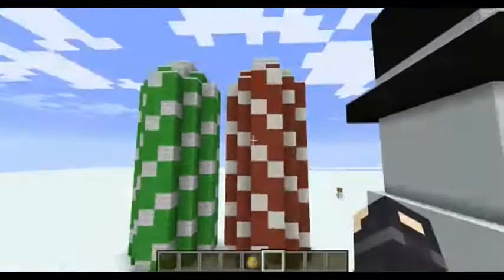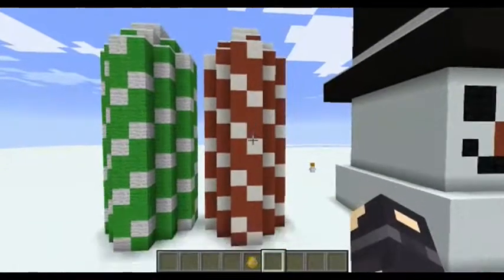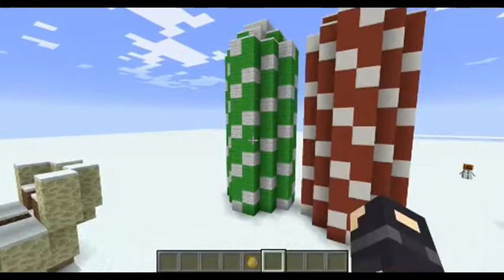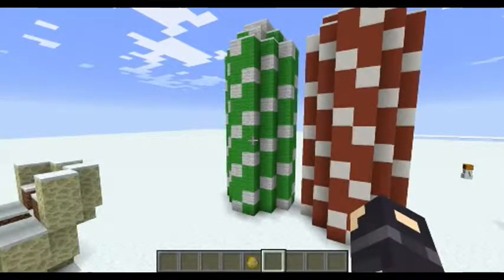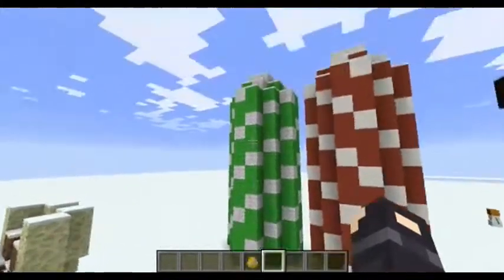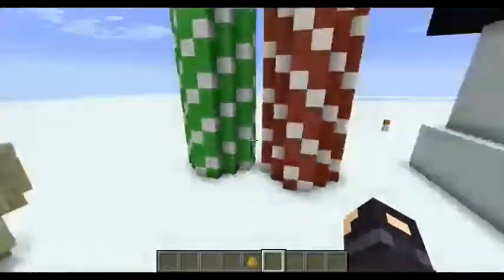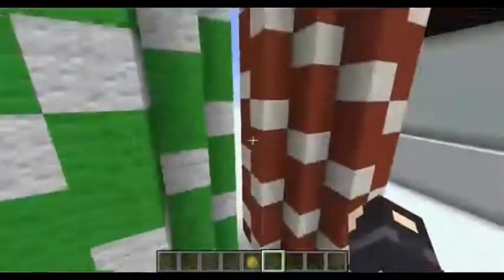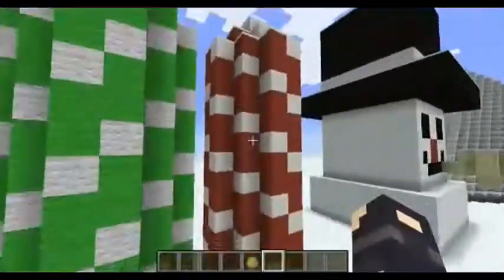Again, for the red one, red stained clay with quartz. This one, wool. Green wool. The other green options I had, I wasn't really a big fan of looking at. So it's all wool, just so the texture could all be the same. Looks like a badly made candy cane. Why do you think he's not in the Santa Village? I wanted him to be in the Santa Village, but that one looked better.